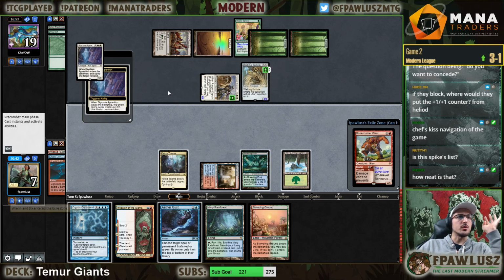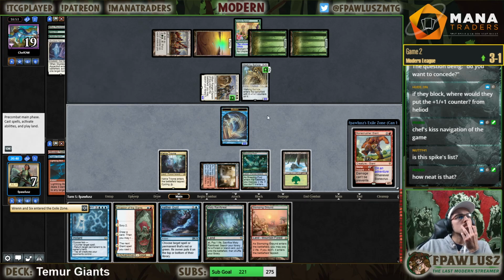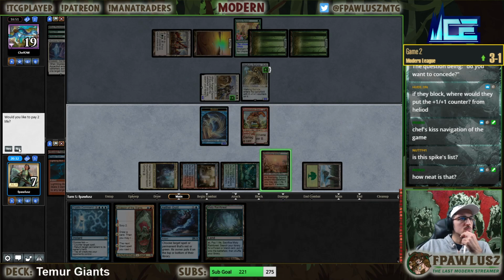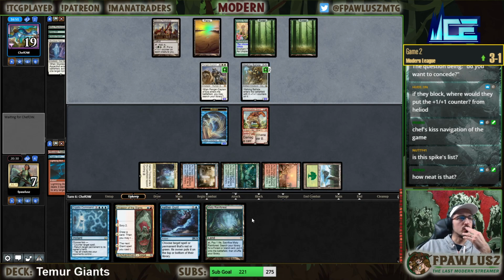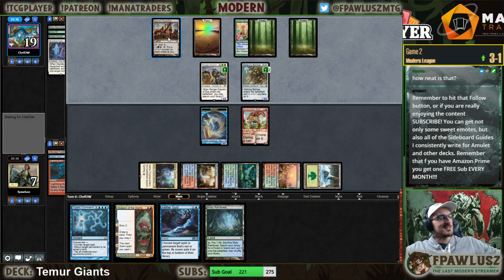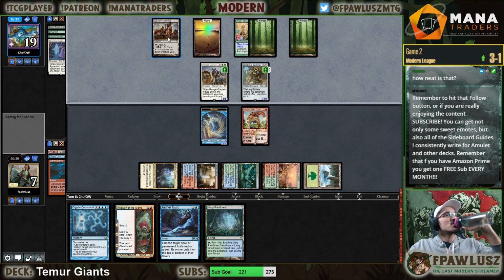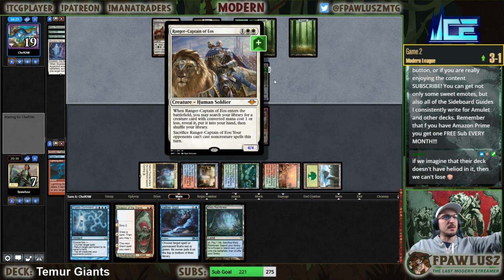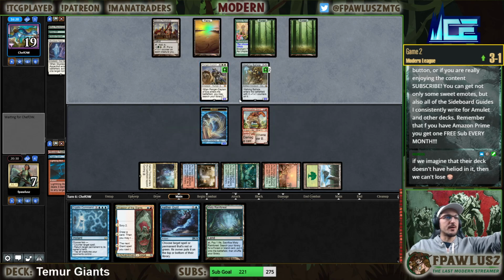So I am ignoring their Heliod plan. Like, we can't beat Heliod. I am ignoring their Heliod plan because we can't beat it, I don't think. So let's go with this. Next turn we can redraw the Bolt. Man, Gavony Township, it's been a minute. Hello darkness, my old friend. If we imagine that the deck doesn't have Heliod in it, then we can't lose. I mean, we still can lose to their beatdown plan, but it makes it a little bit better for us.